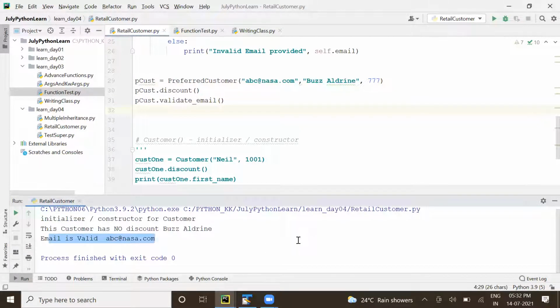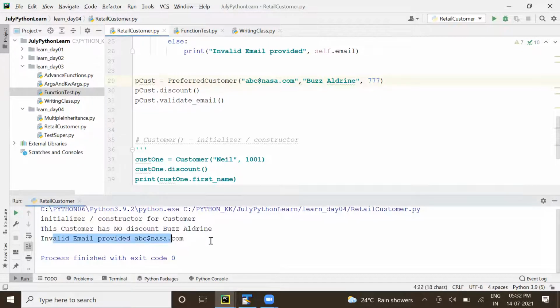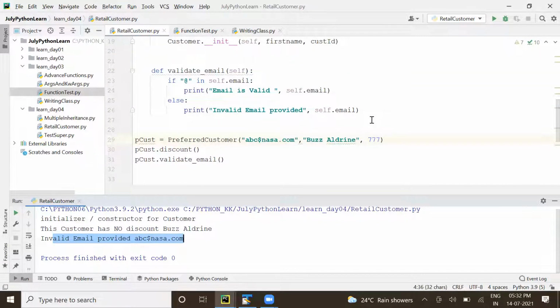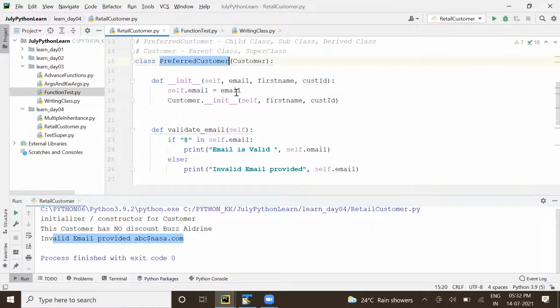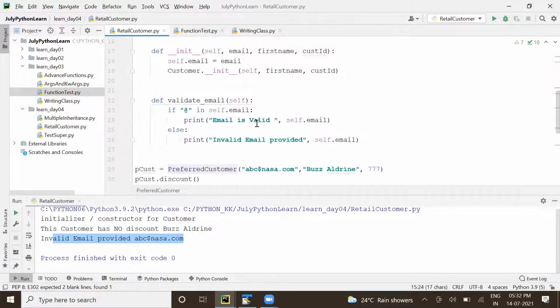Email is valid abc@nasa.com. Let's remove this abc symbol and put dollar instead, and run this. You see, invalid email provided. Clear? So you got the validate email method, which is only in preferred customer, but not in the customer class.